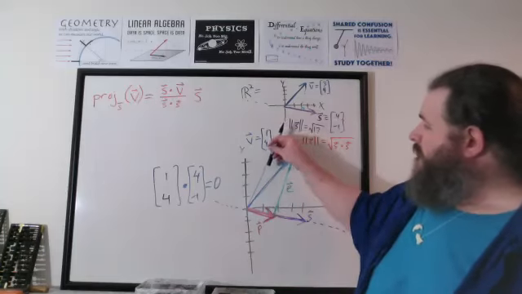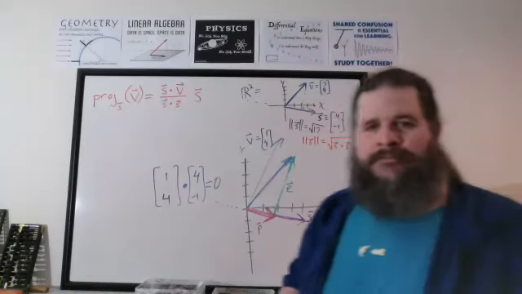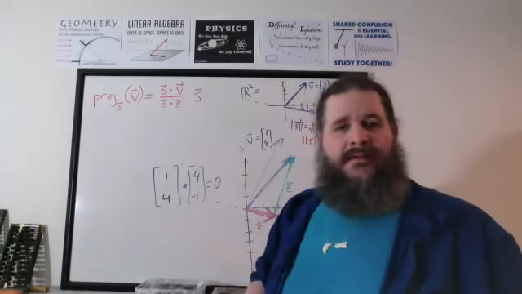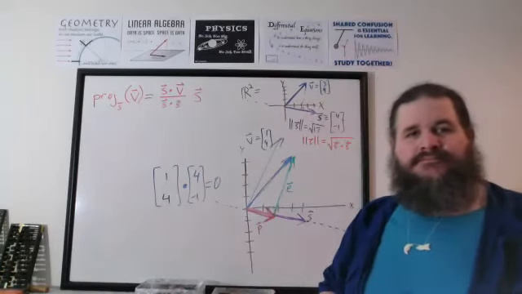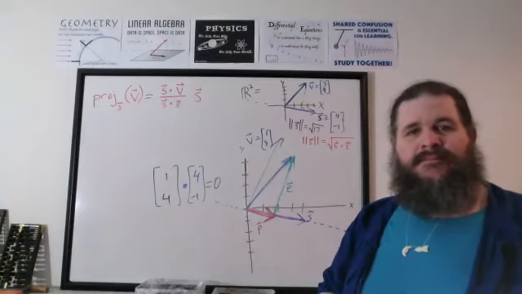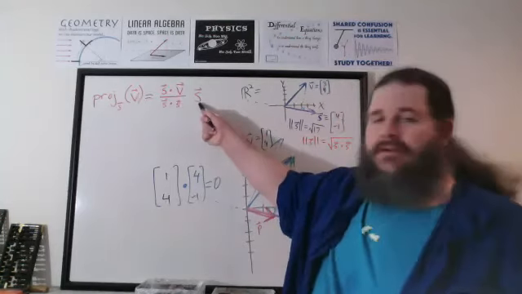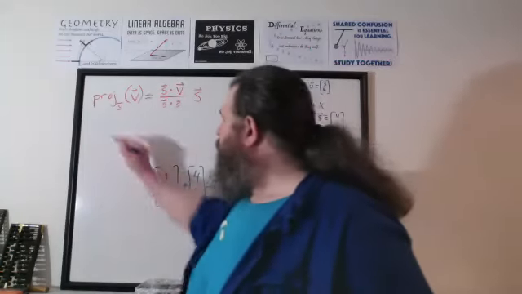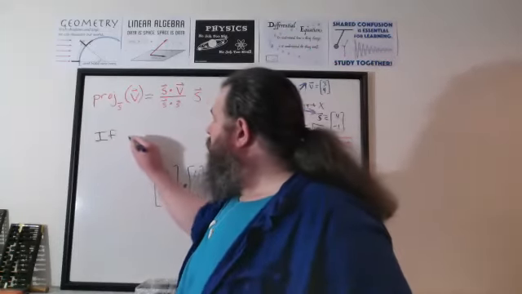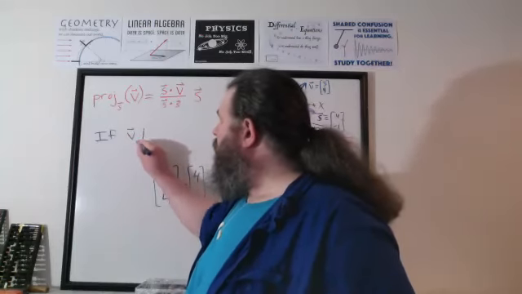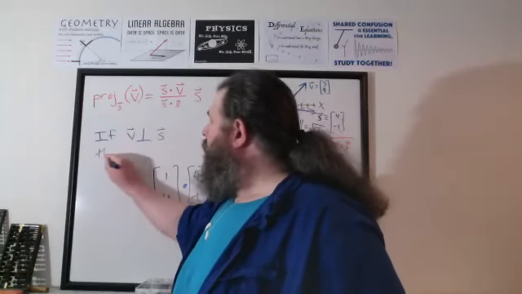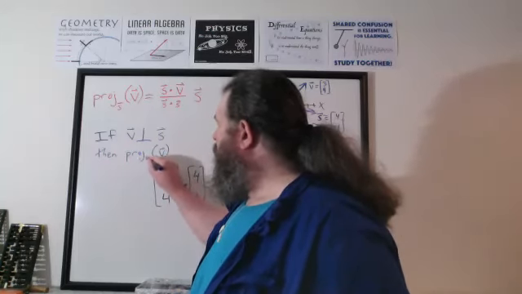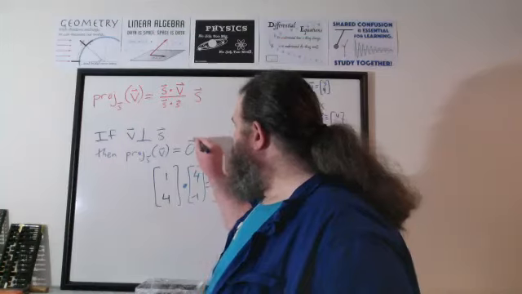If we want the projection of that vector onto set S, or the span of S, we've got the same formula, but what's S dot V going to be? 0. And 0 times any vector is going to be 0. Yeah, the 0 vector. So this gives us an important fact about projections. If the v vector is orthogonal to the s vector, then the projection of v onto s is going to be the 0 vector.